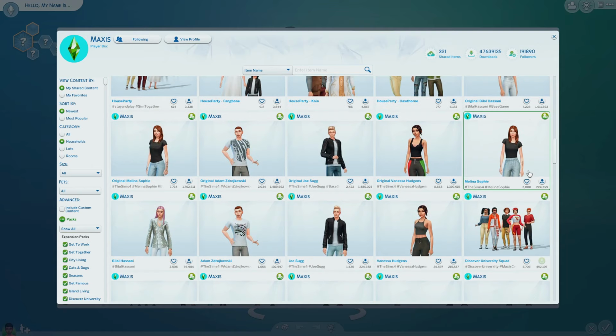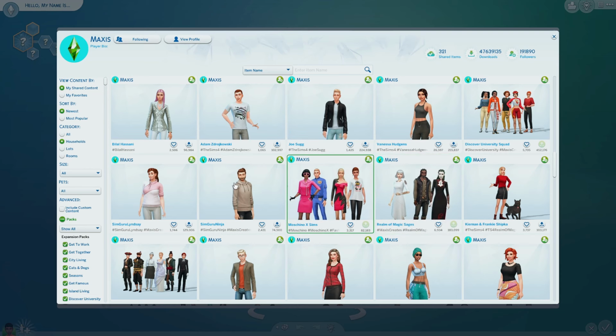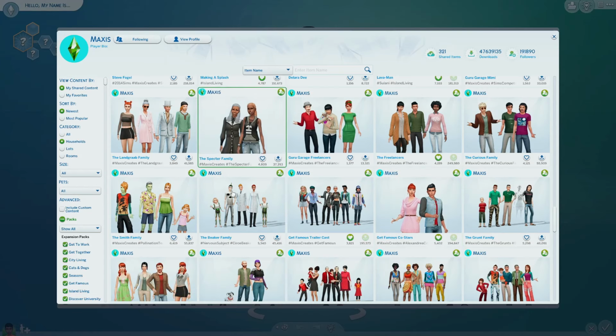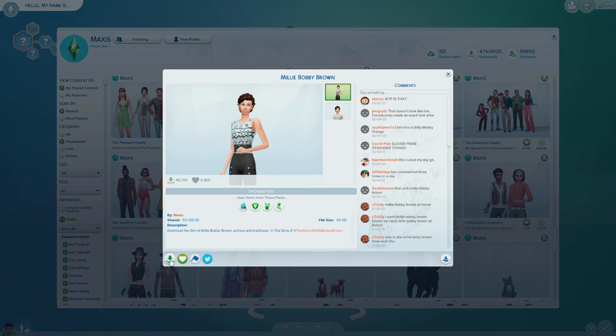The whole point of this is to have a tray file with all your favorite characters saved to it, so that when you have a new expansion pack, you can load up your game and easily find all the characters that you had in your old games. Here's Bobby Brown. And I did not add her, as you can see. She's a real person in real life, and for me, I didn't want that in my game. I only wanted the characters from Maxis that were in the trailers.